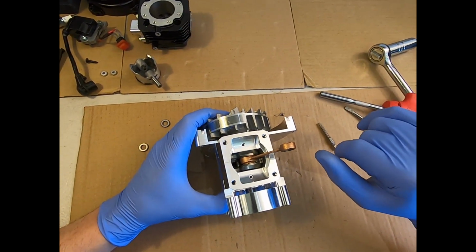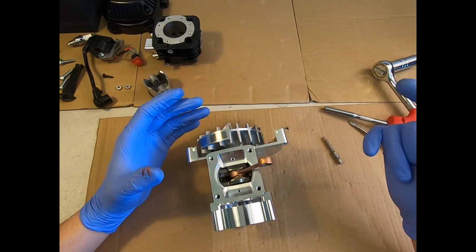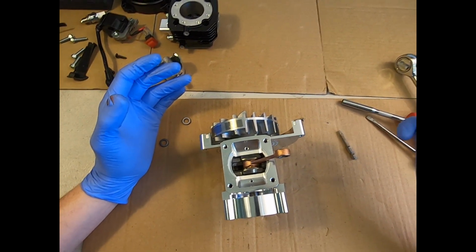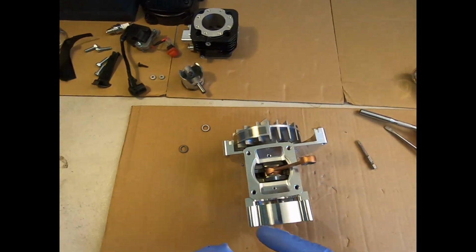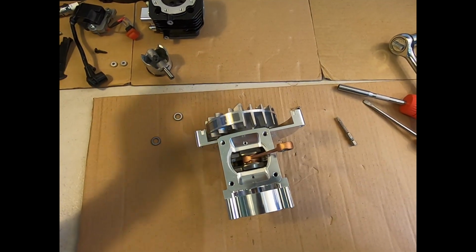This is not a job to be doing in a rush. I'm sure there'll be an occasion at a racetrack, if you're a racer, where you've got to do it in a rush. And if that's the case, just try and use your brain. So anyway, let's put it back together.